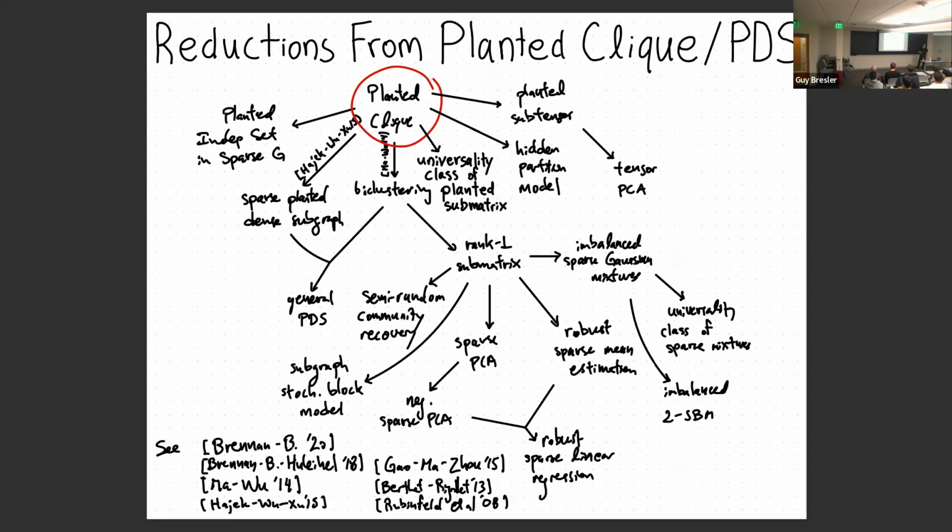We start with not exactly Planted Clique, but something very close to it and map to this wide variety of statistics problems. You can probably find a problem that you care deeply about or have thought about. There's some version of a stochastic block model here. There are robust estimation problems, robust sparse linear regression, et cetera, various other problems. Okay, so this is from 2020, and this is on some level satisfying because it explains what's happening.